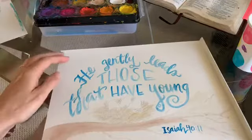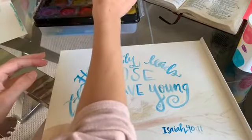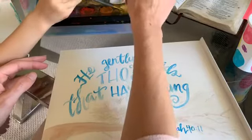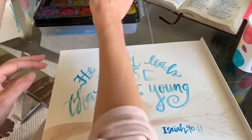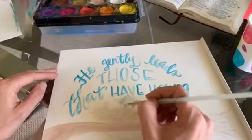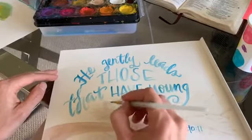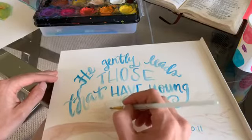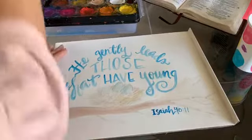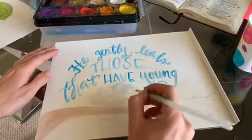Let that dry, do the sky, and we'll come back later to do your lettering in marker. For my little eggs I'm going to do them in a very light blue — I'll mix a little bit of white and a little bit of blue to make little robin's eggs. I love that robin egg blue.